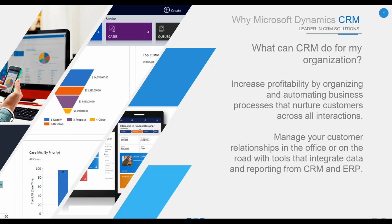And everybody's different, right? So when we implement, when we start talking with a prospect and a customer about CRM, we start with your processes. And those processes are really, truly what drive your organization. Now, they may just be processes that you've always done. So a lot of times we ask the question, well, why do you do it that way? And the answer we get back is sort of, well, that's kind of the way we've always done it.